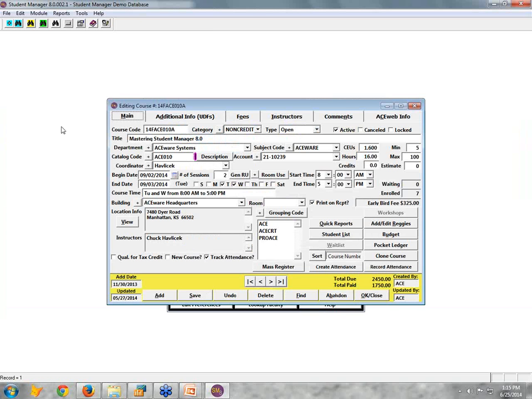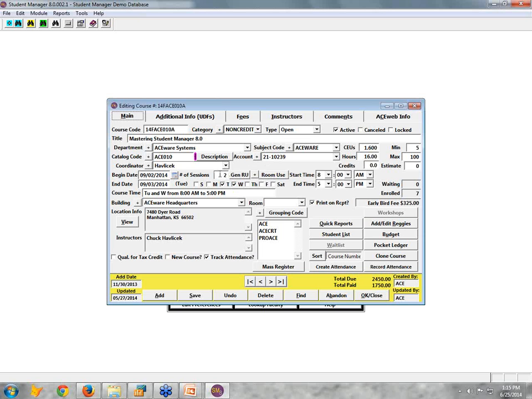This is a course activity record. And again, whether you're doing a workshop, a course, a one-day seminar, a six-week program, a 12-month training program, you would create the activity in what we call our course screen. It allows you to put up everything you need to know about the program.